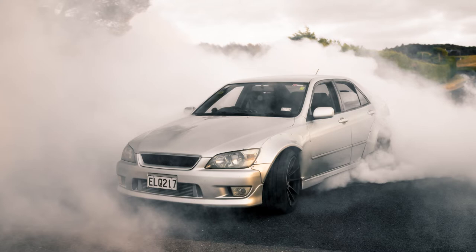Next up, number three, we have Grant's insane 2J wide body Altezza. This thing is crazy. I think it's running like 600 or 700 horsepower now. Correct me if I'm wrong, bro. Oh, no, 500. He just got 500 kilowatts, so whatever that is. And it feels insane. I'll actually chuck up some photos of him doing this huge burnout as well. Crazy. But yeah, this thing's beautiful.